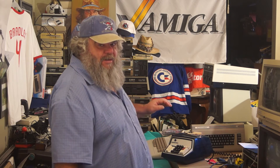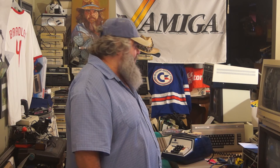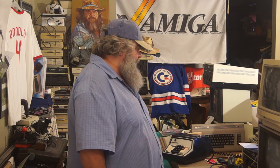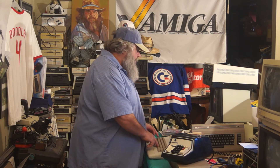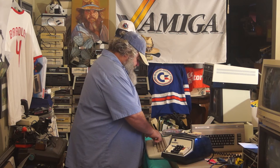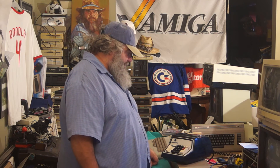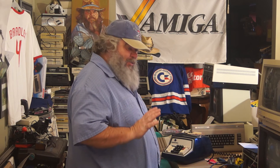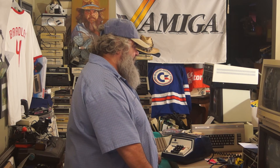Now, because the ribbon isn't turning — although I was trying to turn it, which may or may not have been wise — I can see some printing up here, because now I am on the section of ribbon that has a little life left to it. Oh, I'm on the railroad. So now I'm just copying from D1 to D0 to see about being able to rescue this disc, and playing Monopoly. I am on the waterworks. If one utility is owned, pay four times the amount on the dice. If both is owned, pay ten times the amount on the dice. Mortgage value 75.